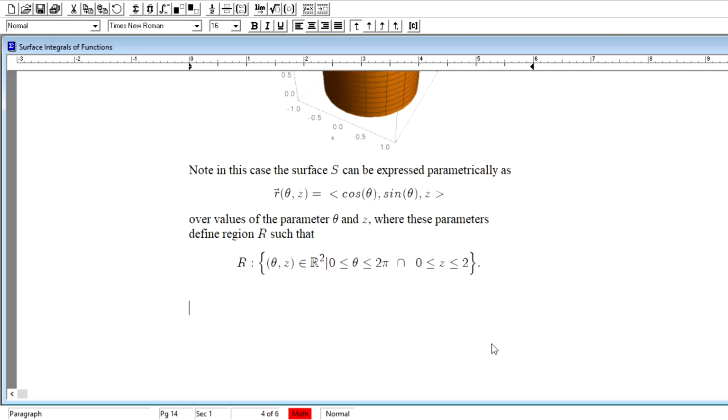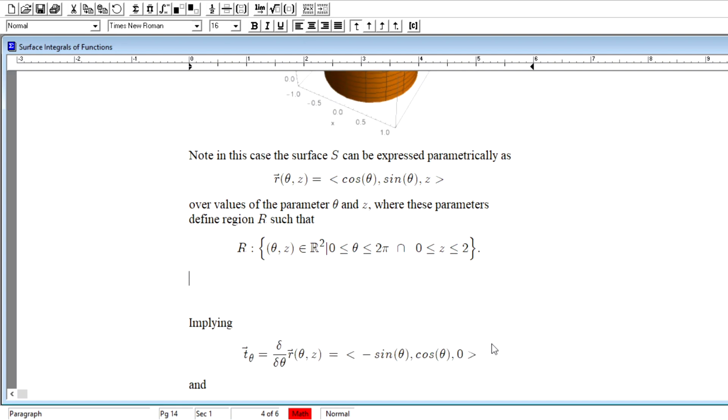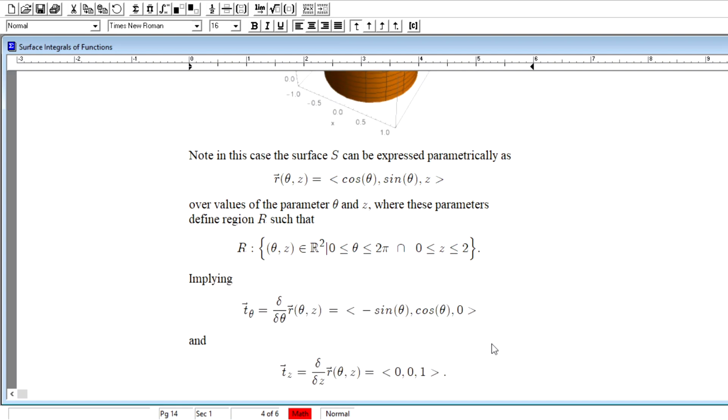All right? And if we calculate that surface integral, that does start by considering the partial of our parameterization of the surface with respect to the parameter theta. What's going to be that partial vector, and what's going to be the partial vector with respect to z for r bar of theta comma z. If we apply our partial operator across this with respect to theta and z, we will produce, for the case of theta, negative sine theta, cosine theta, 0. And for the case of z, the vector 0, 0, 1.